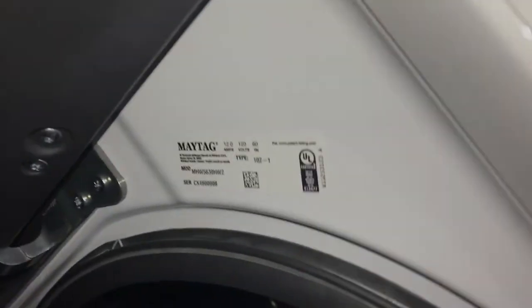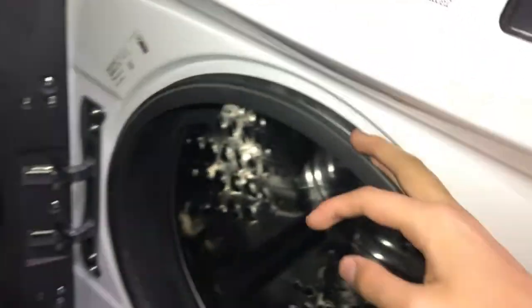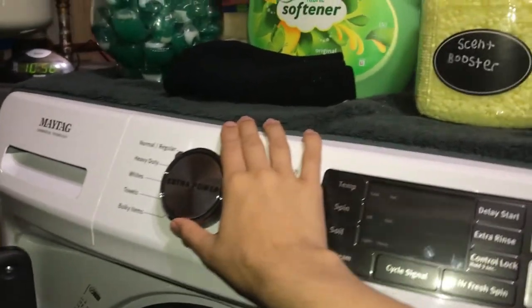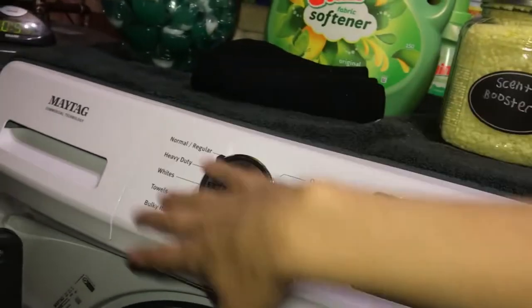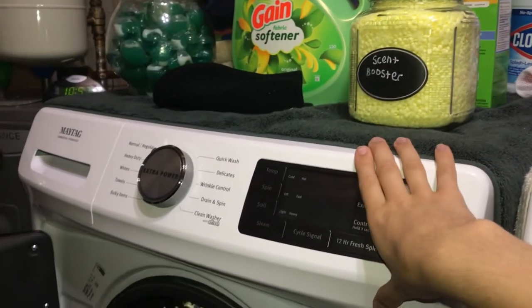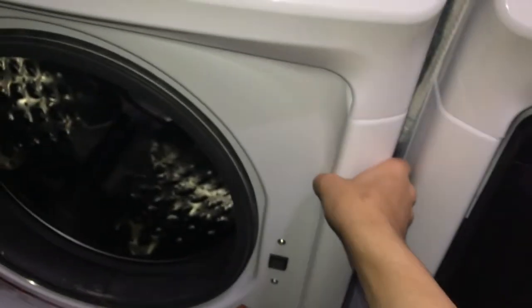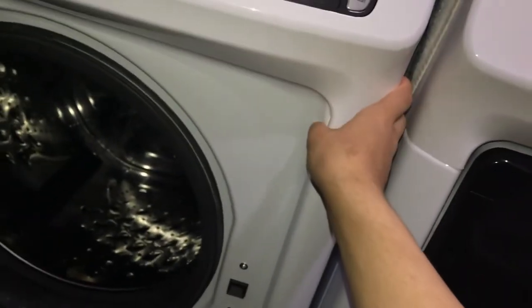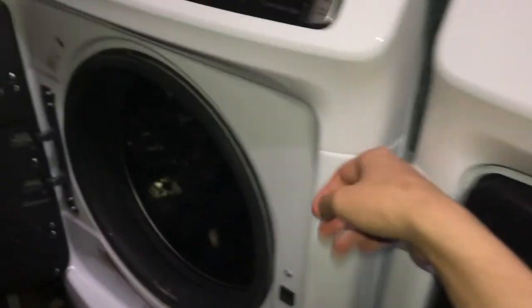The model number on this machine is MHW5630HW. If you have the exact control panel with 10 cycles, this is the 5630 model on that panel. If you got more cycles on it, it's MHW6630HW or HC. If you have the HW machine, then you got the white model. If you got the HC model, the appliance looks like stainless steel, but it's actually not stainless steel, it's magnet spots.